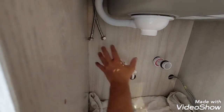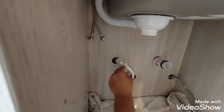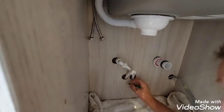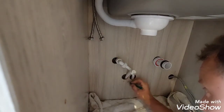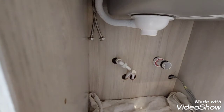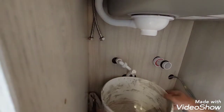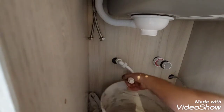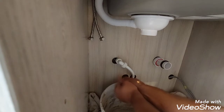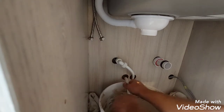Now we have full access to our pipes on the back. This is hot, that there is cold. So I'm going to mark them up as well as H and C. Good bucket. We'll expect some water to come out from the hot side. I did open outside tap for the cold to reduce the pressure.